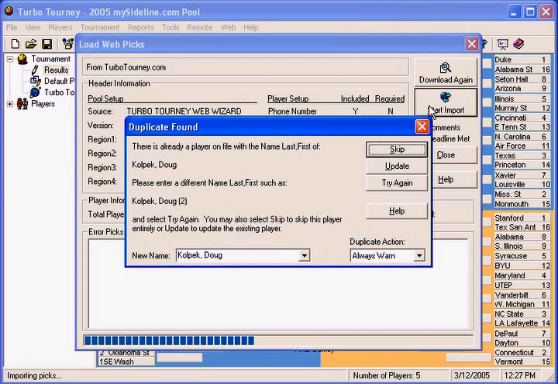If I select yes to this, then the entries will not be included the next time I download. If I select no, then they will be there. So basically what this means is, if you're just out here throughout the 4 or 5 days of people submitting entries, just seeing what people are submitting, but you're not actually saving this to your pool file, you'd want to say no, because you want to get them next time. But if you're just downloading the entries and getting them as you go, as the days go by, you'll want to say yes, so that they don't keep being downloaded. So in my case, I'm going to say yes, I want it to be reset.